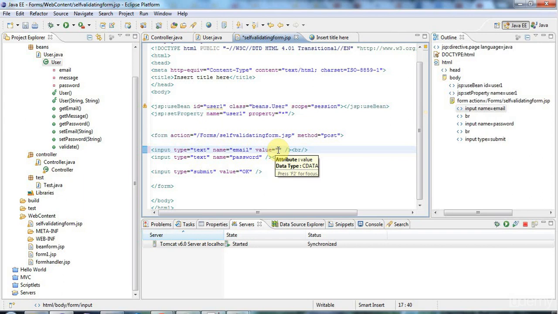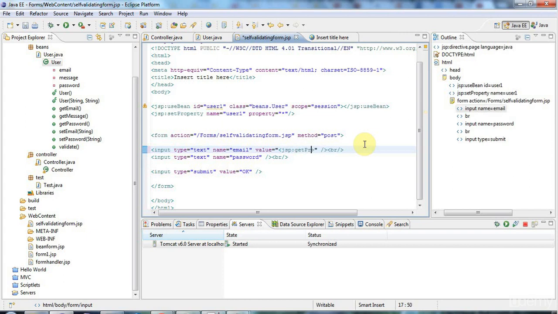But here, I could use an expression tag to get the current value of the email property for this bean. But I'm actually going to use just get property, which is absolutely equivalent to an expression tag saying user.getEmail.